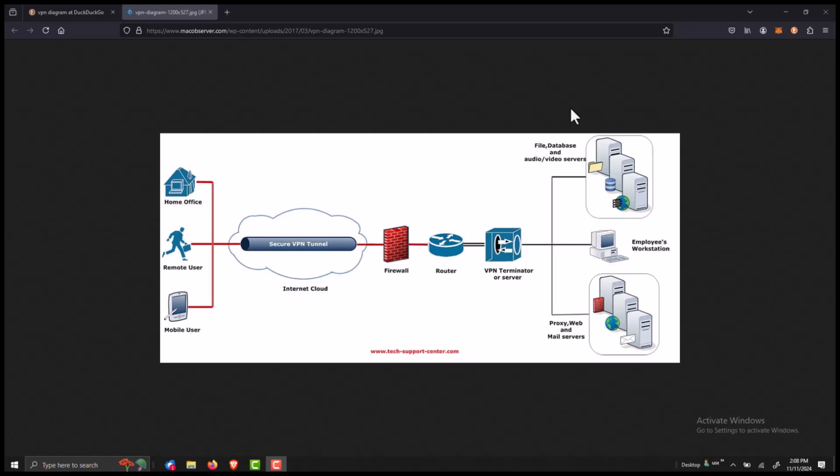Very commonly, you'll have an IPsec client that connects to a SonicWall or a Cisco ASA or some of the other ones. There are other options to remote control through a third-party cloud provider, something like Remote PC or TeamViewer. We're not really going to discuss that so much. The approach that we're going to talk about today is going to be dealing with the VPN solution.